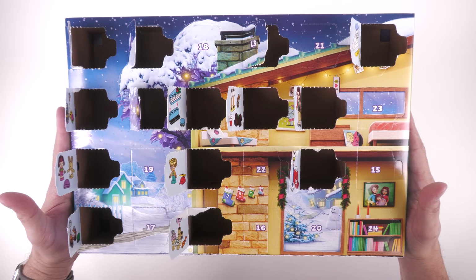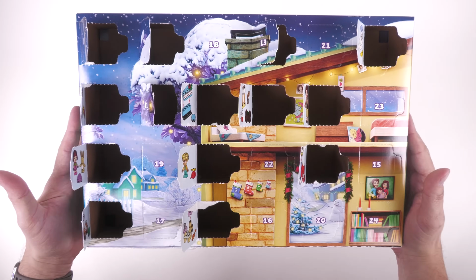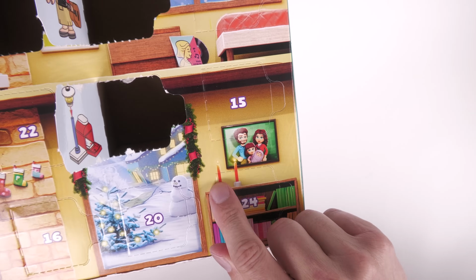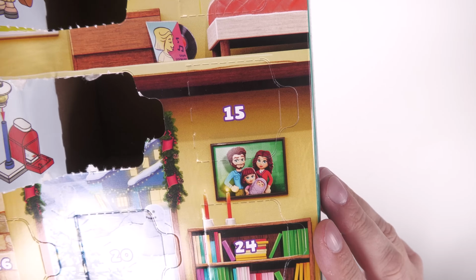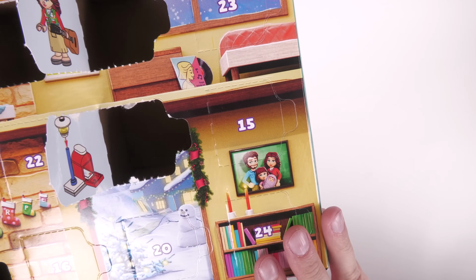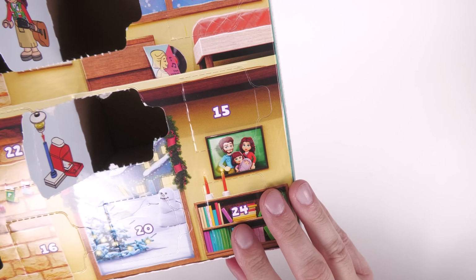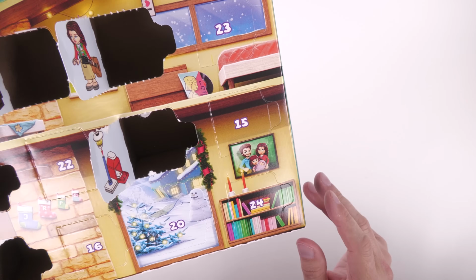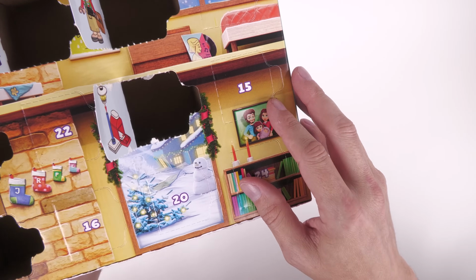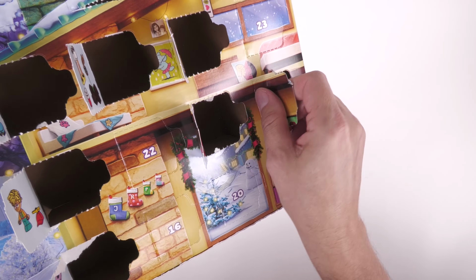Today's penultimate calendar is LEGO Friends, currently languishing in the pit of despair at the bottom of the leaderboard. And to top it all, there's some horribly tragic story around this family. Or maybe I've just been reading the wrong information online. In any case, I don't want to think about poor Rose and what might happen, or what might have happened. But anyway, I am babbling, so let's open up door number 15.